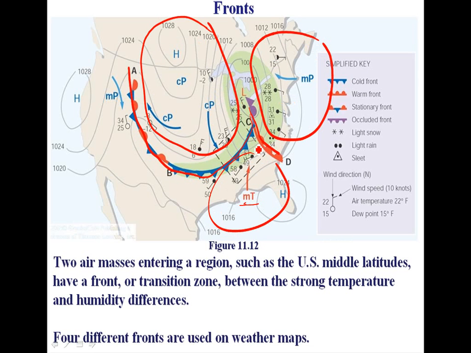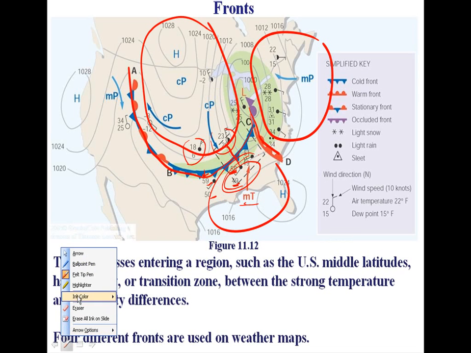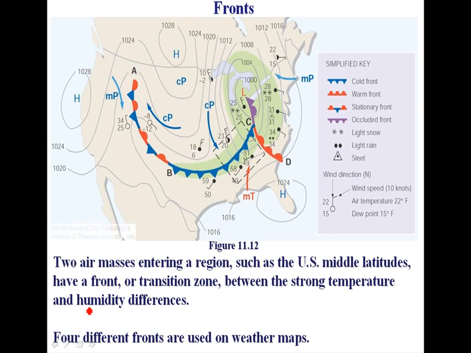So basically fronts are zones of transition. In other words, down here along the Gulf Coast, we have warm, moist air. You see a temperature of 58, a dew point of 49. And then just a short distance across this front, we see temperatures of 23 and a dew point of 2, a temperature of 18, and a dew point temperature of 6. And then a few hundred miles to the south across this front, we see a temperature of 59 and a dew point of 50. So you definitely see a difference here between these fronts. So it's really easy just to think of fronts as just a transition zone between air masses.